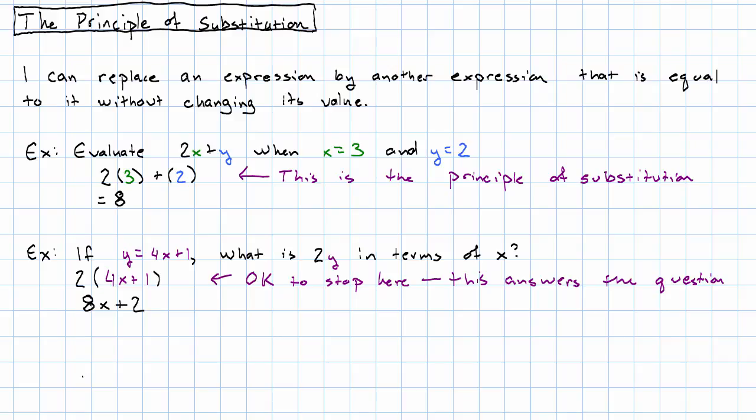Let's make sure that that really works. Let's say we want to try, what if x is 7? Then y is 4 times 7 plus 1. So that's 28 plus 1 is 29. And then 2y is 2 times 29 is 58.